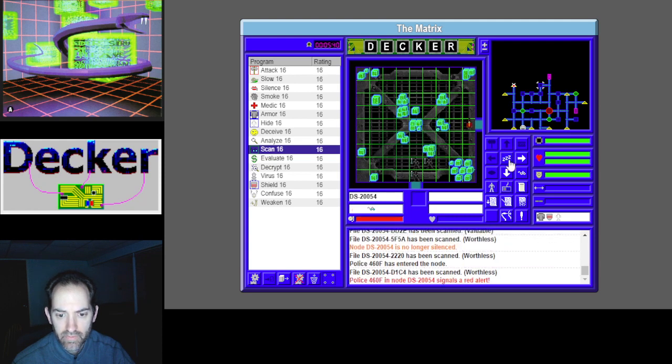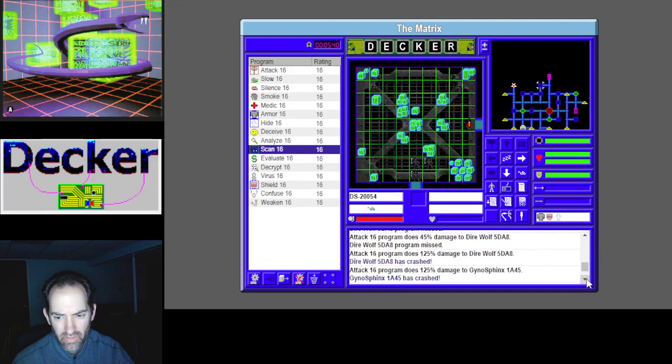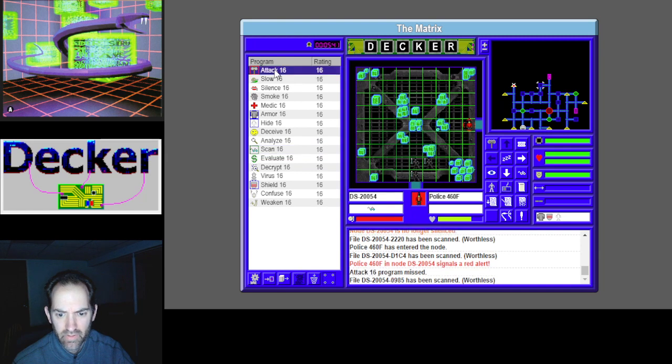There we go, found the clue. Oh, what? Alright, I missed something. Police has entered the node. Signals are red alert. Why, though? It didn't query me. So I don't understand what happened there. It should have queried me before it set off an alert.